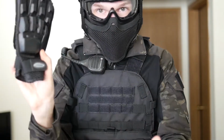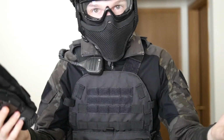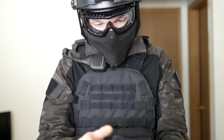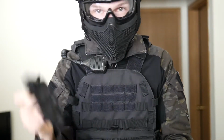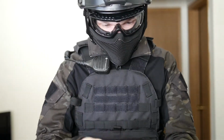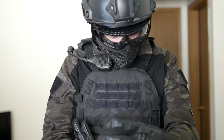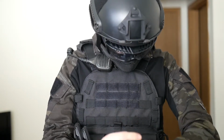So I just got these cheap Matrix gloves. Everybody knows these gloves. These are like the oldest airsoft gloves that I can remember. I remember getting back into airsoft in like 2009, and they had these gloves in stock in e-bike, and they still do. They're super cheap, but they look alright. And with this kit, they look pretty cool, I think.